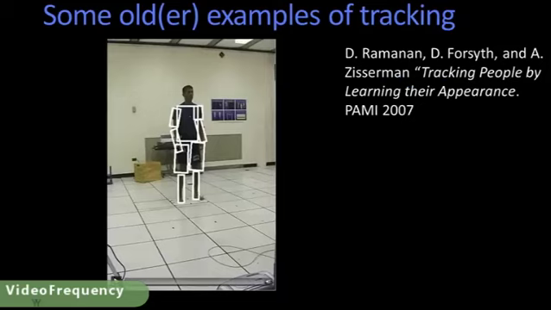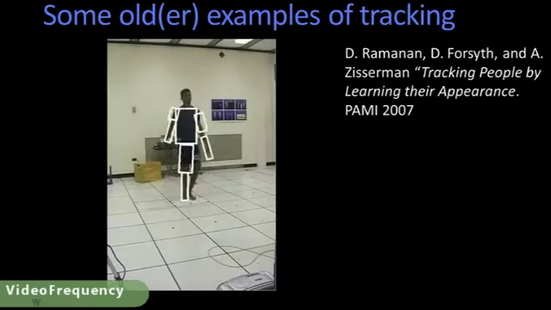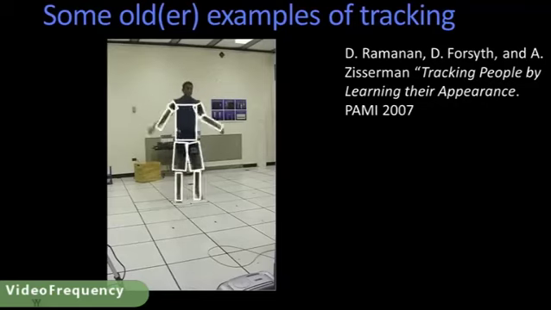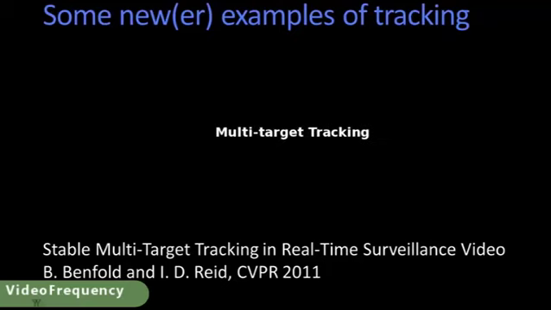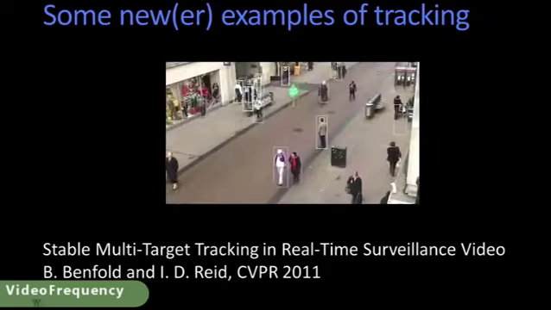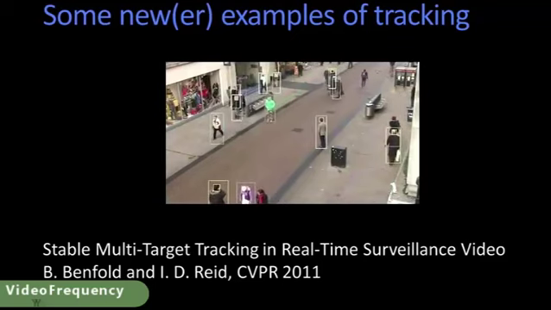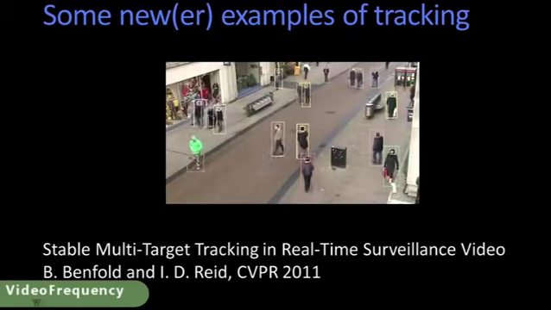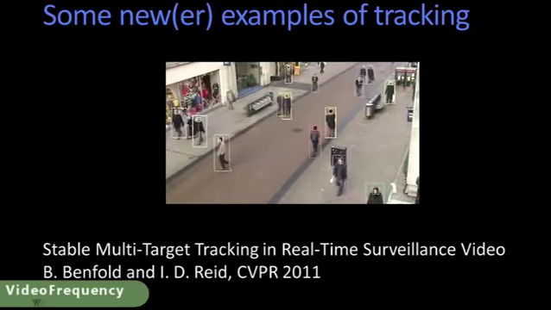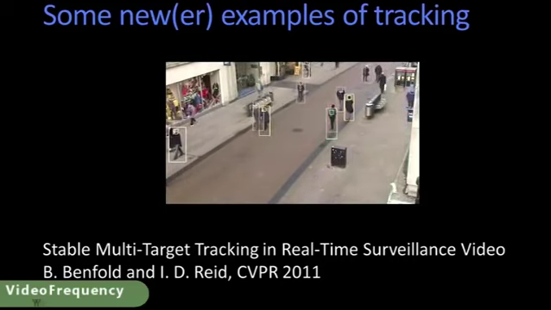This is a tracking of body parts as somebody's moving. You can see the reference there. Again, this is a tracking problem, but it's tracking with a model, right? The idea is I want to be able to track where the parts have moved. Here you see a more traditional notion of tracking, but in this case it's lots of targets. There are a lot of people walking around in the street here, and you'll notice that it does a really good job of keeping track of all the people, with a little box around each one of them, and another little box on their head.